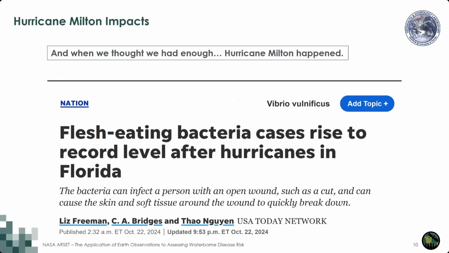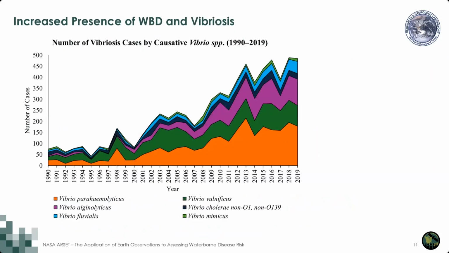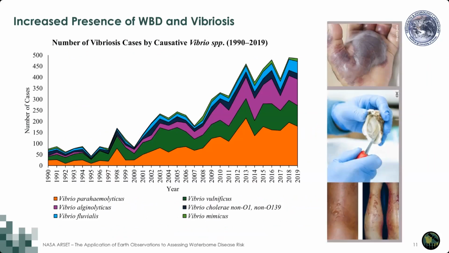So our idea here is to basically get ahead of this curve, see where these Vibrios live, how these Vibrios survive, what the optimal conditions are, and then build a prediction model that will have a certain lead time, so that we can inform human communities and hospital systems whether something is going to happen in the near future or not. Vibrios are not a new species. Vibrios are present in the aquatic environment.